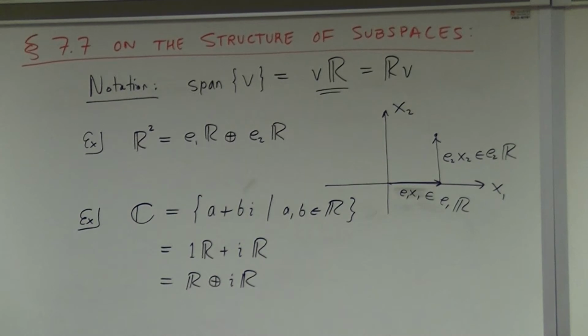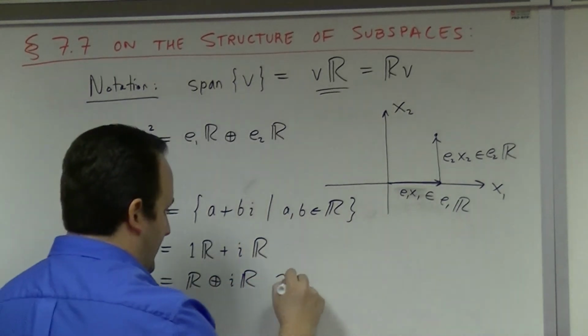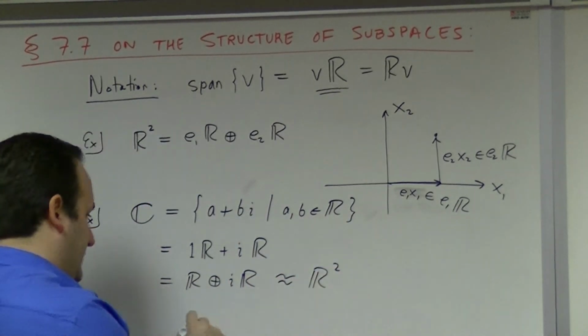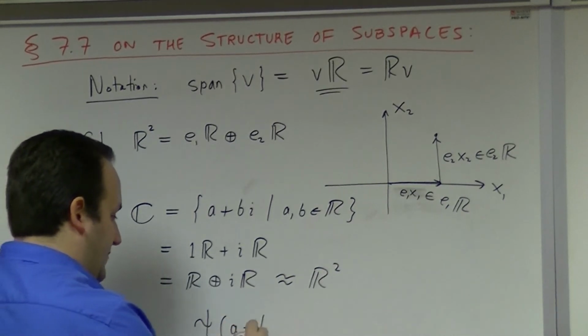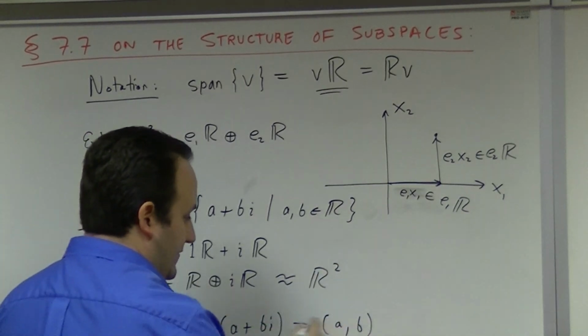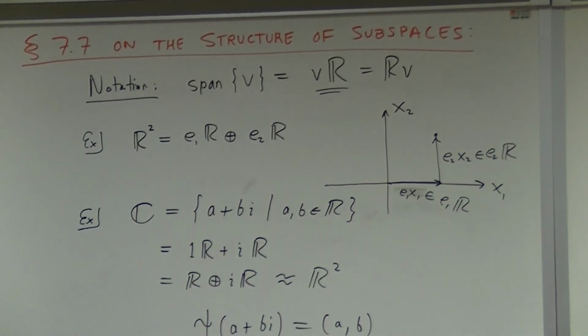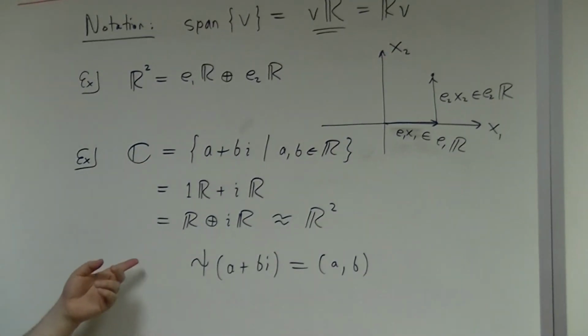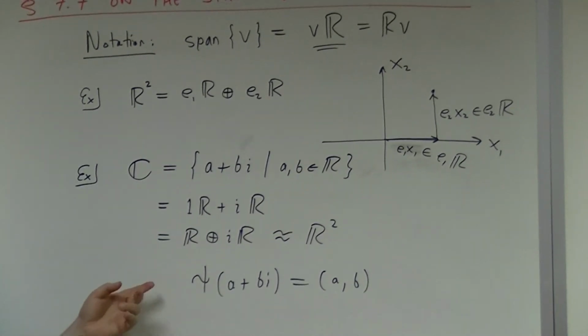Now, there is an isomorphism to this in R2, right? I can say that this is isomorphic to R2, and the mapping, the isomorphism, is a plus bi is equal to (a, b). That's absolutely true. And in fact, that's more than just an isomorphism in the sense of linear algebra. I can actually build a multiplication on R2 which mimics complex multiplication, and in so doing construct a model of the complex numbers using two-component vectors if I want to. It's true. I'll talk more about that Wednesday. We can stop talking about that now.